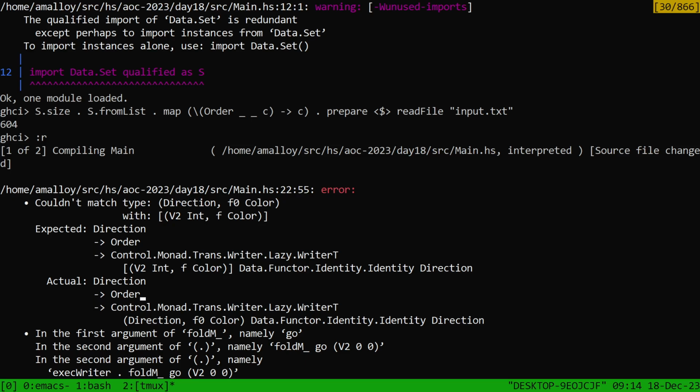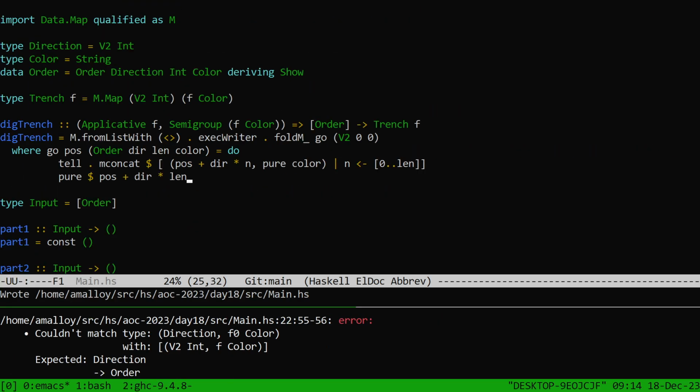You expected direction to order to list of V2 of Int and an f of color, which I agree, that's what I want. Oh, sure. The problem is here I have to write pure, right? No. Do I?